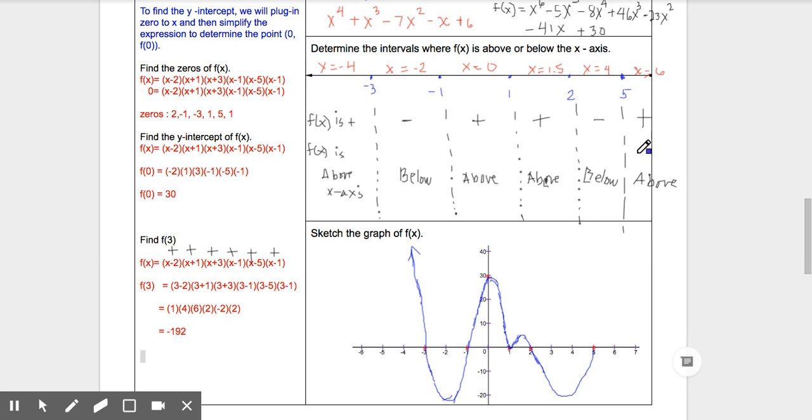Okay, and then now after 5, the graph is above the x-axis. So it's going to cross the x-axis, go to the positive territory. Now, there's no more x-intercept on this side, so that means that the graph will just keep going up. It will not come back to the x-axis. So it just goes up. So we'll put the arrow here. And also in this side, there's no x-intercept after -3. So if it is starting from above the x-axis, that means that going to the left, it will just keep going up. Okay, so this is the graph of f of x.